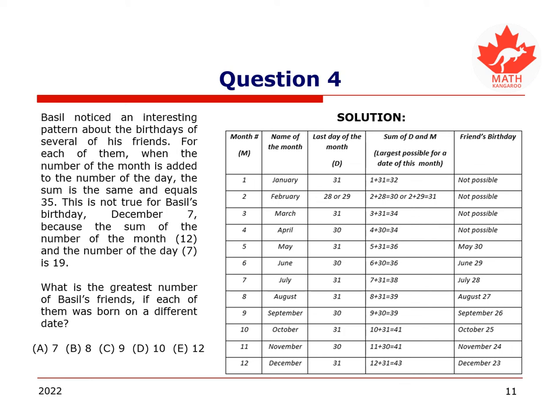For each of the remaining eight months, there is exactly one date that may be the birth date of one of Basil's friends. Since all friends were born on a different date, Basil has at most eight friends.